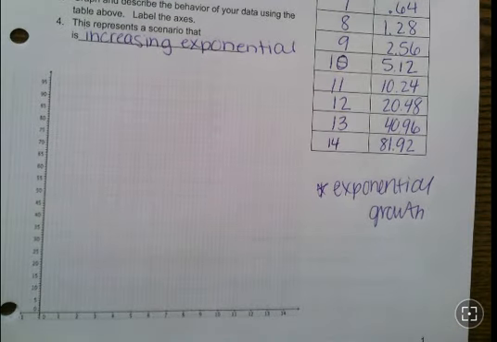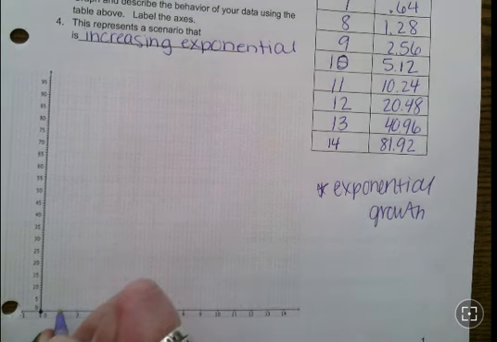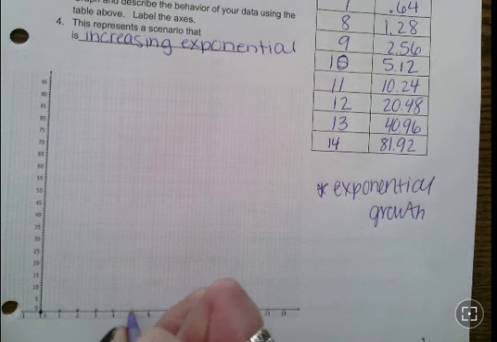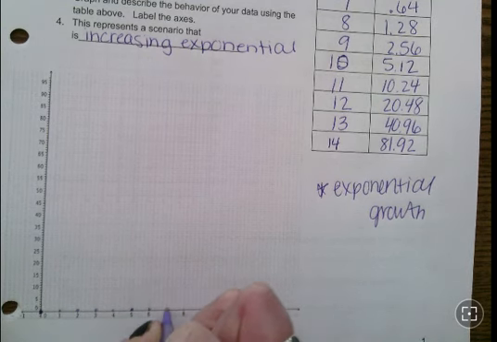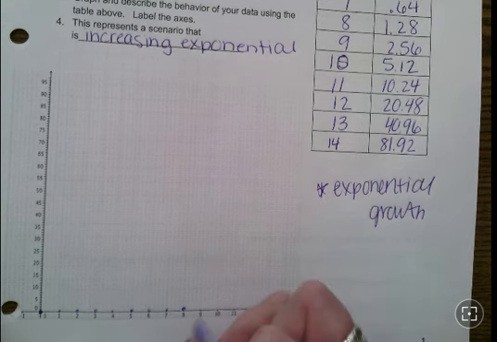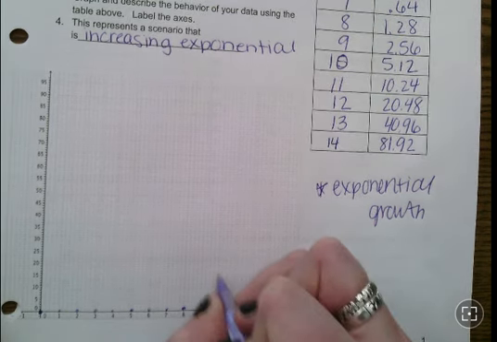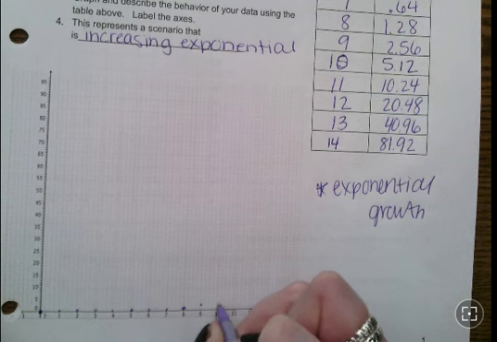Okay, so let's just plot these points so you can see what the graph would look like. So at 0 days, you have $0. 1 day, you have a couple cents. 2 days, it's a few more. 3 days, it's a few more. 4 days, it's a few more. 5 and 6 and 7 and 8, we finally have reached 1. And then when we get to the 9th day, we have $2.50. So we're 1, 2. And then on the 10th day, we've got 5 whole dollars. So 1, 2, 3, 4, 5.